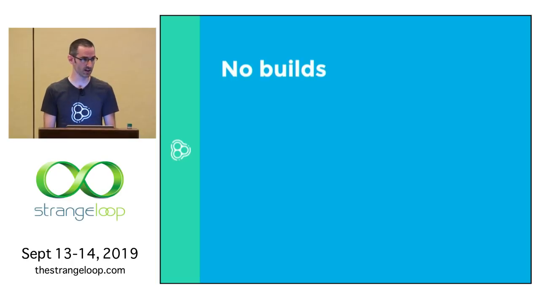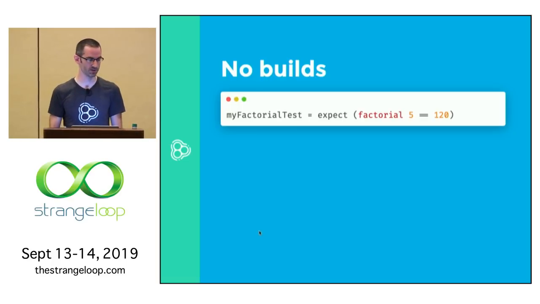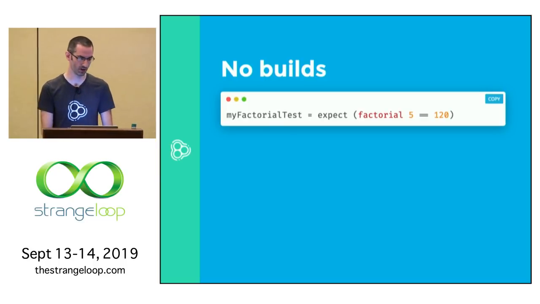Okay, so another thing is that we don't have builds anymore. So once we've added factorial to our code base, that definition never changes. It just is. And so we never need to parse or type check that definition ever again. And when we're writing, say, a test that is referencing factorial, we are just going to look up the type of factorial and pass that to the type checker when we're type checking just this one little snippet of code that we're actively editing. So generally, and I'll show during the demo, you're never really going to be waiting around for the compiler to process hundreds of text files just to parse and type check your code.